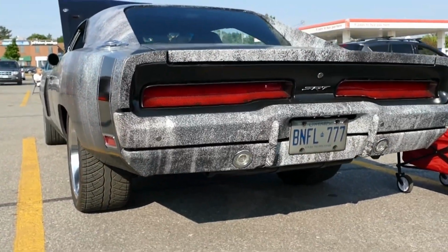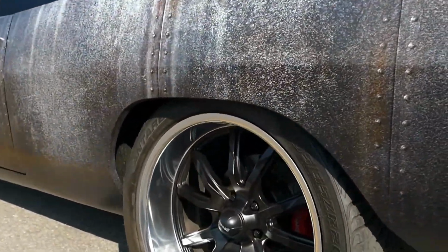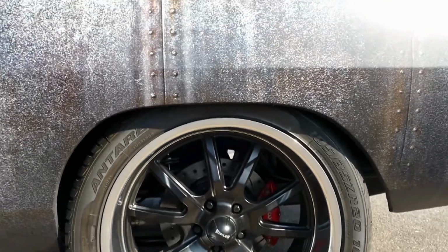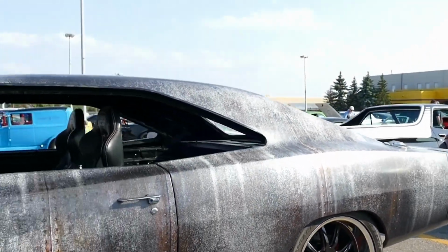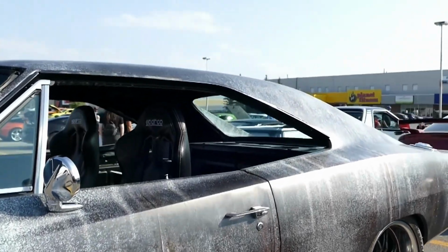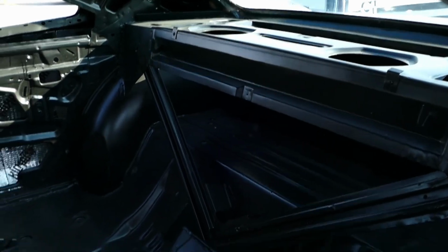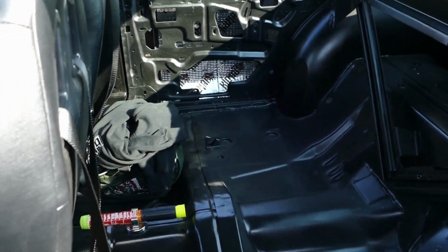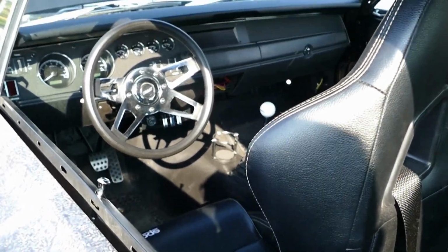Nice. What about the rear end? Stock rear end, with 411s. I had to splice a 70 drive shaft with a Hellcat drive shaft. How much power are you pushing out of this baby? 45 stock on these engines. I don't know, with the little intake and the exhaust is 3-inch up, just back to the rear axle, so I'm hoping that gives it a bit more.